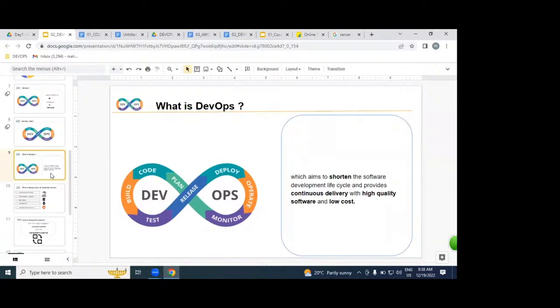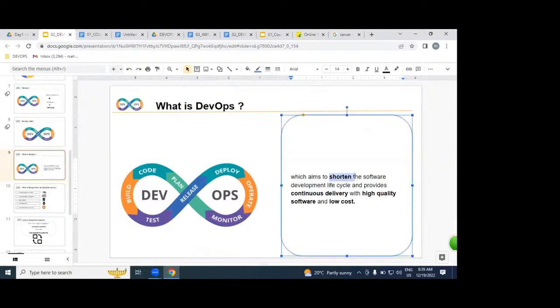Is DevOps a technology like Java or .NET? It is not. DevOps is not a technology. DevOps is a process which we implement from the dev environment to operations with an automated process. If we implement an automated process, we can deliver the software within the shortest time. As soon as possible, we can deliver our developed software into the production environment.